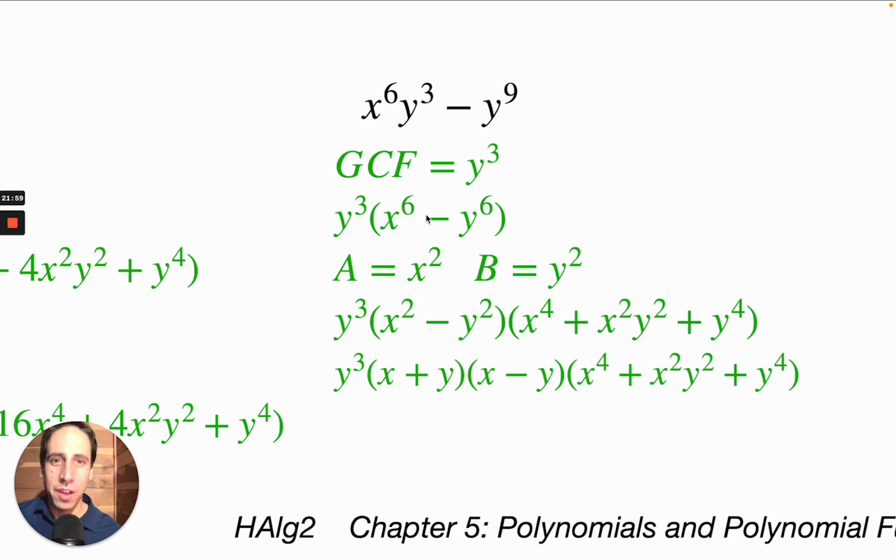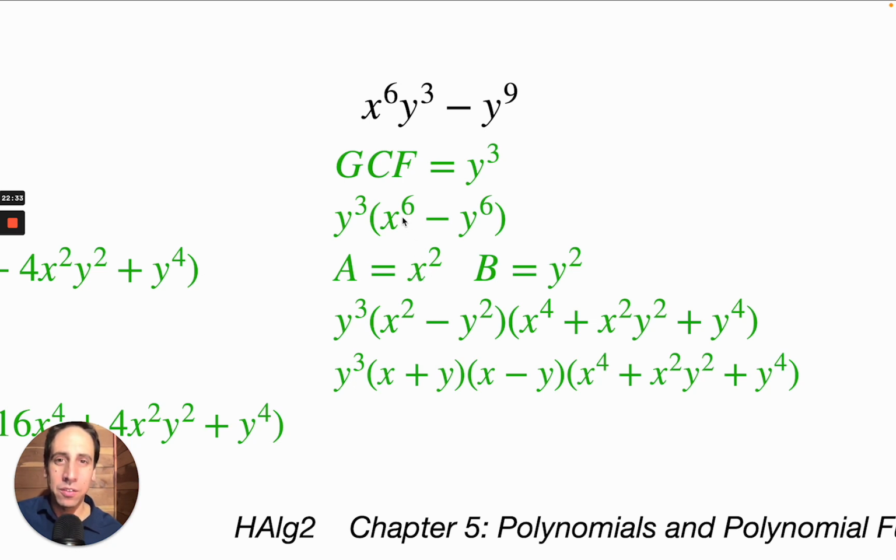Now it looks like we've got a difference of squares. But hold on, it's not just a difference of squares, it's also a difference of cubes. It's both, because it's a difference of something to the 6th power. So I'm going to use the difference of cubes formula first, although it doesn't matter which one you use.